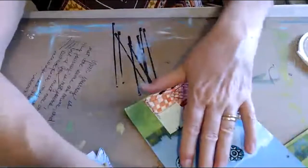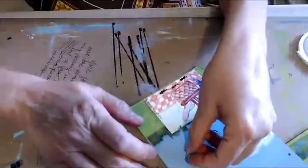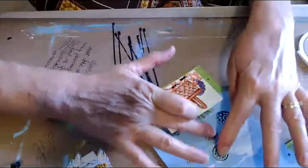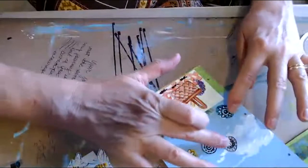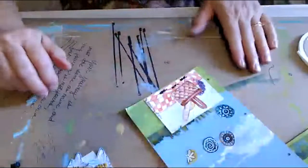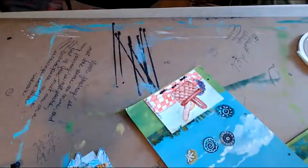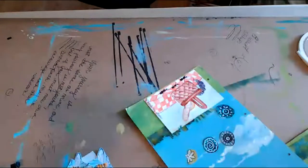So then I'm going to put this on this side here. And then these flowers, the three of them, can be at different heights there. And I'll just doodle their stems on. To put them down, I'm going to use my Xyron machine, if I can find it. What happened with that? Oh, don't tell me I put it up so good I can't find it.